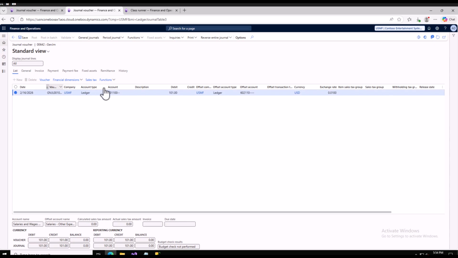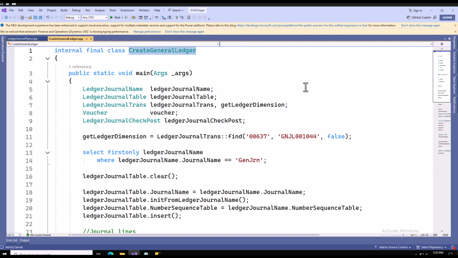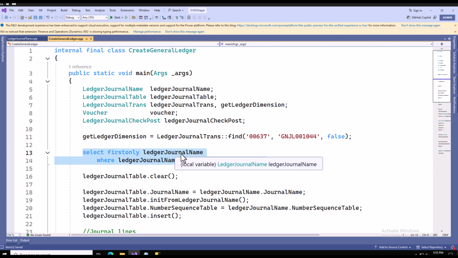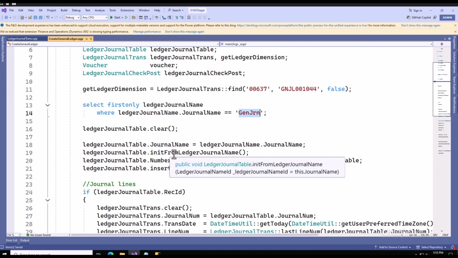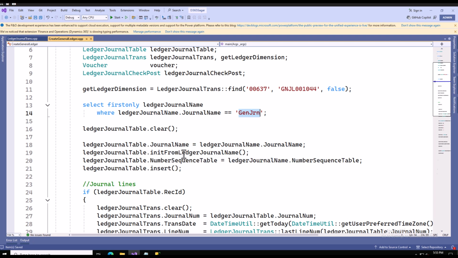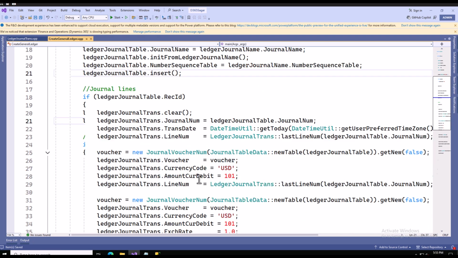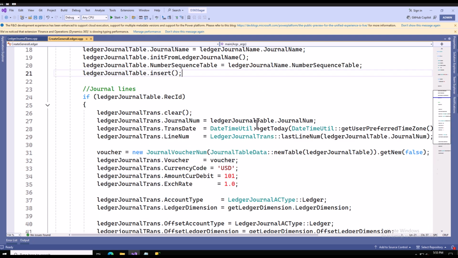It's header, lines, voucher, debit, credit, account, etc., and at the same time how you can even post the ledger entries as well. So let me simply reiterate what we did here, just a high level. First thing is that we need to specify what type of ledger entries we are creating. So we're specifically creating on this one. Then we initialize the header, usually a new journal name, journal ID, we inserted a few default values, then we inserted data into our header table, then we went to the lines table.